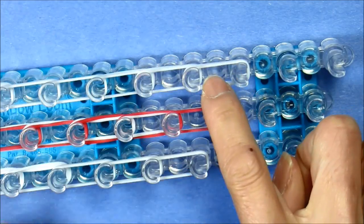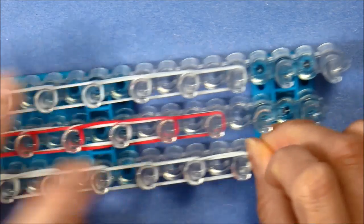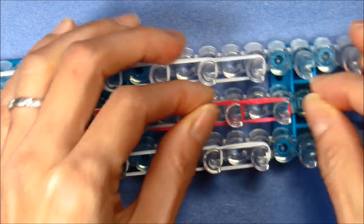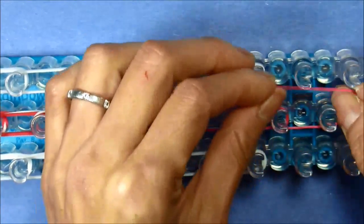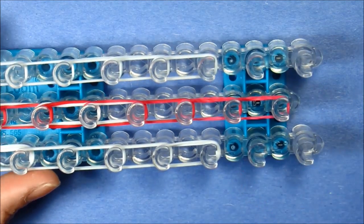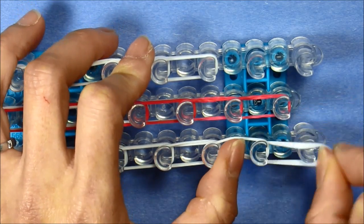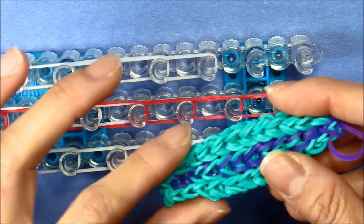So coming down with 2 single rubber bands on the side all the way to the 3rd peg from the bottom on both sides. And now for the center, I'm taking a single rubber band, doubling it, and putting it from the 3rd to the 2nd, and again single double from the 2nd to the 1st rubber band, peg. So now I'm taking 2 single rubber bands and coming down the rest of my loom. I was going to do 1, but here I have 1 and it's slightly too small, so I'm just going to use 2 single rubber bands on the side.